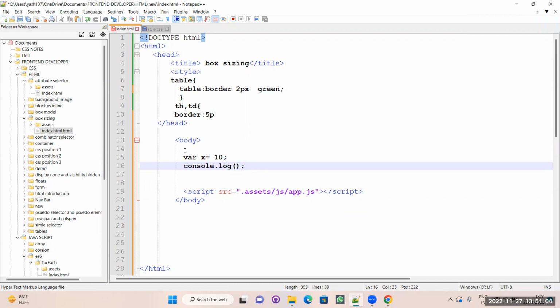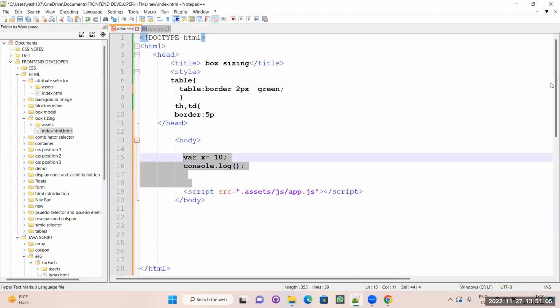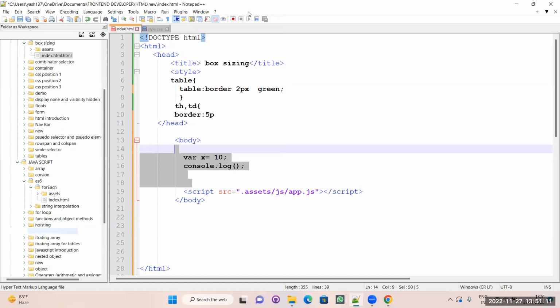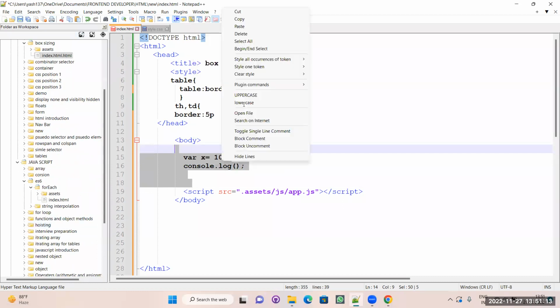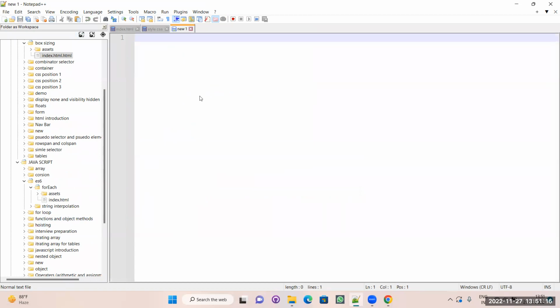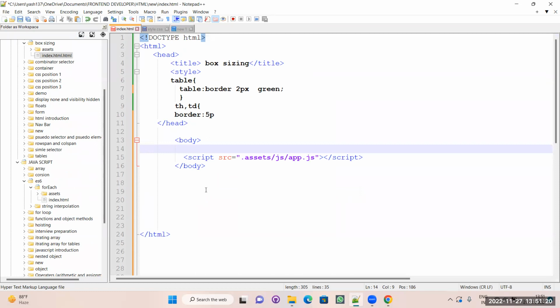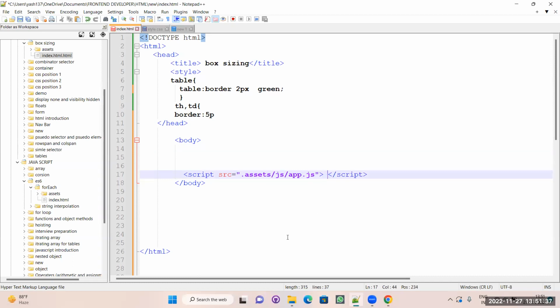Cut, paste. Open your index.html file. Enter the tab between the script tags. Create a space between.